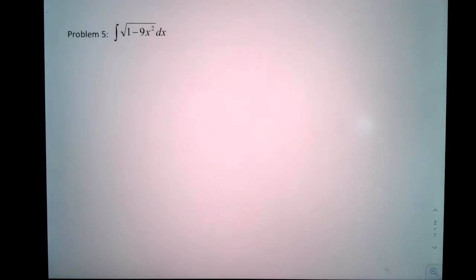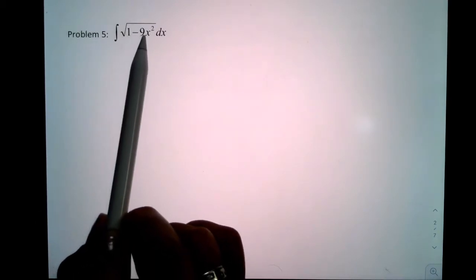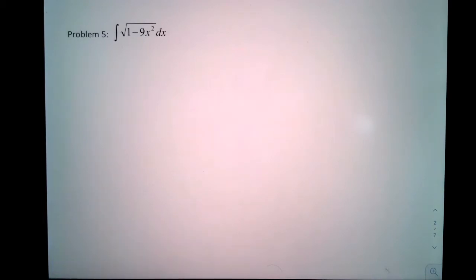We'll talk about another method after this section as well. But it depends on what you see. So because I see a radical and u substitution doesn't work, and I also notice the structure inside that radical seems to lay out really nicely, that I can sort of look at this as a number squared minus a variable squared, then I'm going to go with trig substitution. So I'm actually going to lay that down, okay?